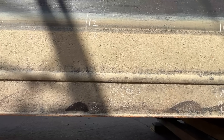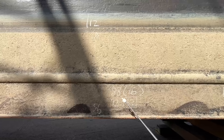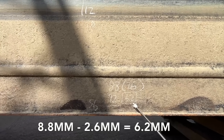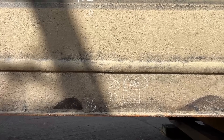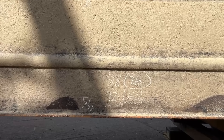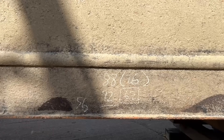Here on the port side at the 12 metre station — around two thirds of the way along — you can see a base plate thickness of 8.8 with an adjacent pit of 2.6, leaving just 6.2 in the pit. That's a lot of steel to lose in 16 years, and I can't help but think that having anodes fitted midships here would have done at least something to reduce that corrosion thickness loss.